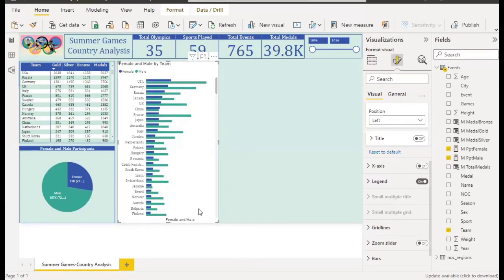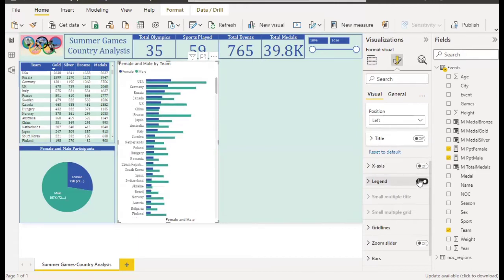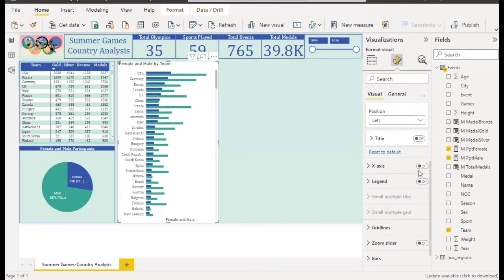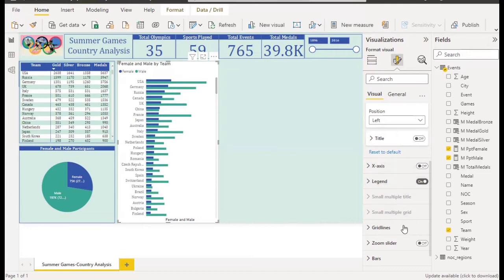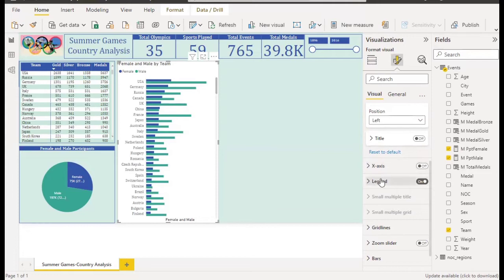And in the legends, we don't need legends as well. Let's keep the legends. You have turned off the x and y axis.